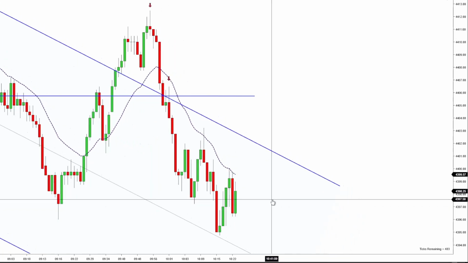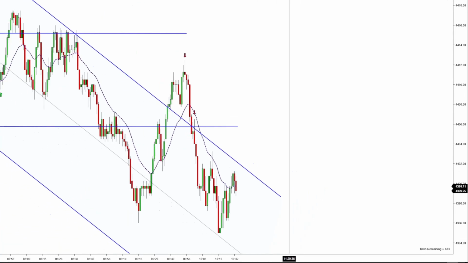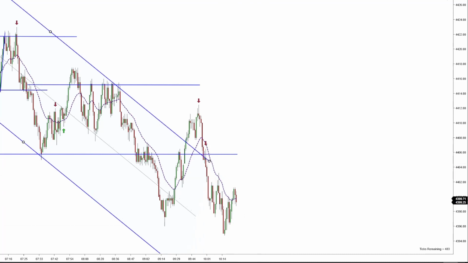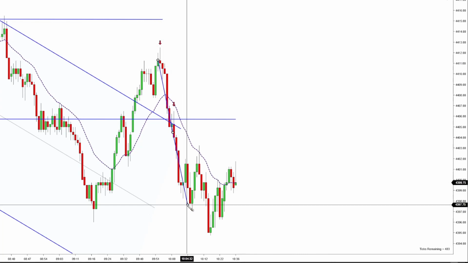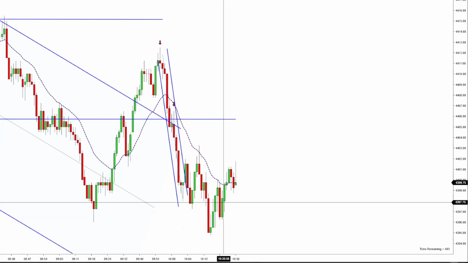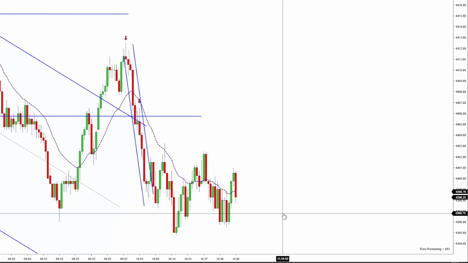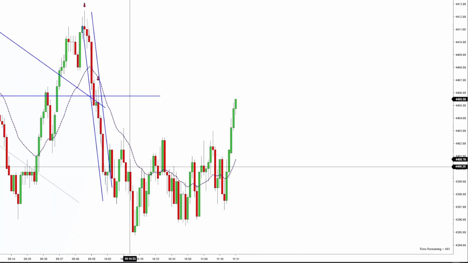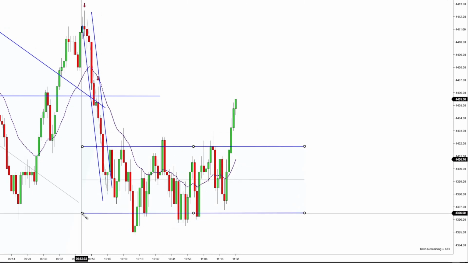So let's see what happens now. So now we are getting to the afternoon session. There's not too much volatility right this second. It is a bit sideways. Let's draw another short-term trend. We have this short-term trend here, break, new low, no trade zone, no clear direction, and we just end up going sideways, sideways, sideways. No real reason to take any trades here, but that's just what price action is, guys.